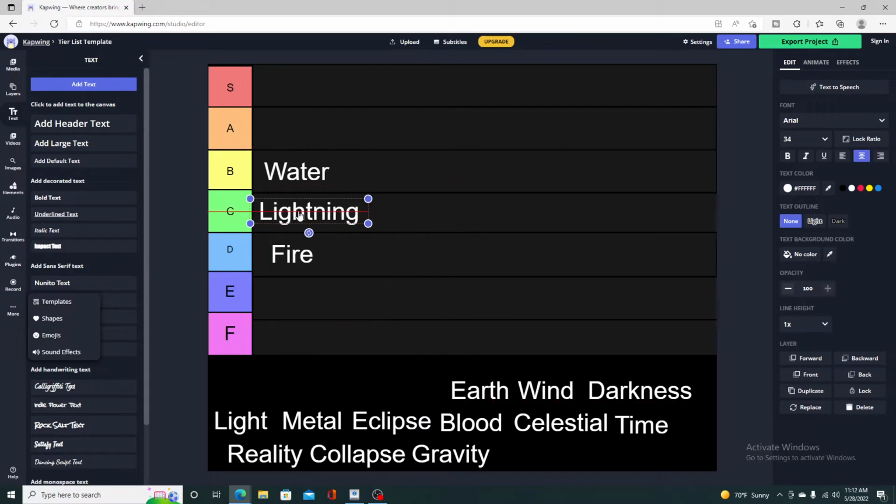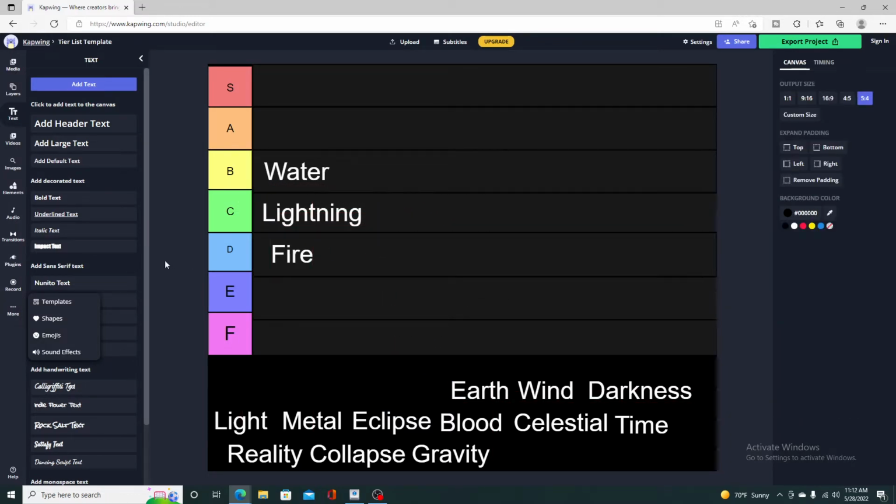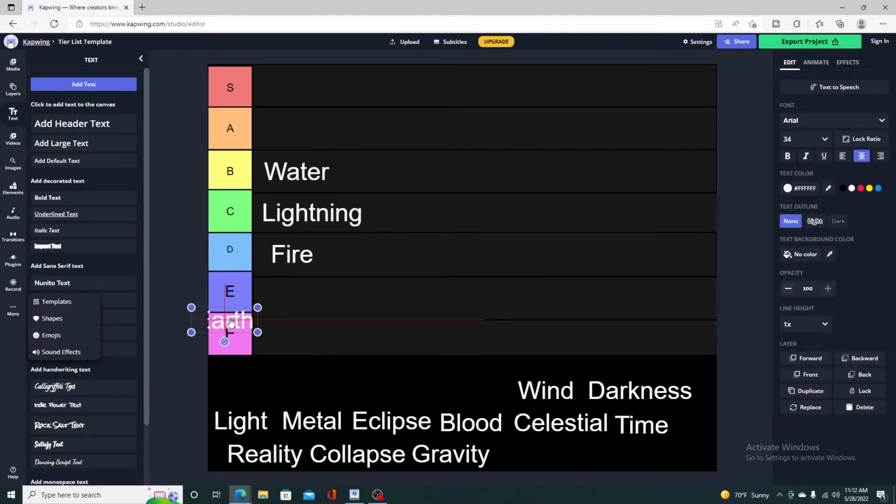Lightning, I might put this at a C tier. It's not bad, you know, it's just kind of a casual element. The cooldowns are pretty decent. The damage is decent. I won't put it above water just because of the combos, but you can use a stun move and connect moves, so it could probably be a C tier.